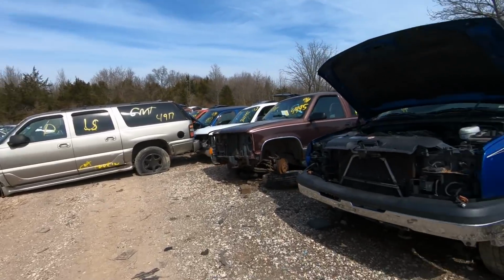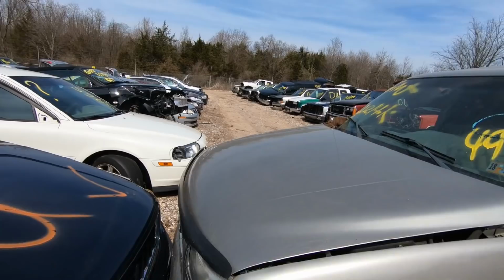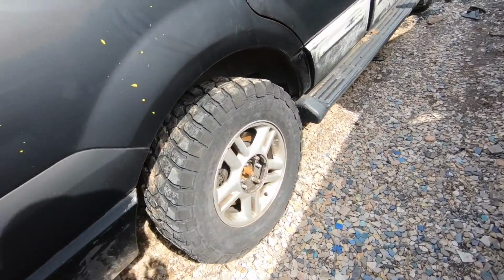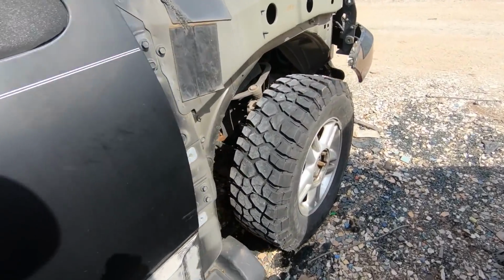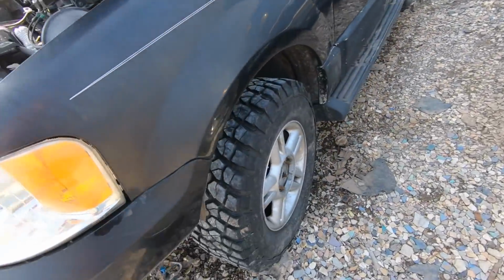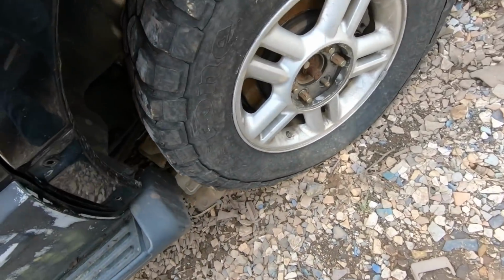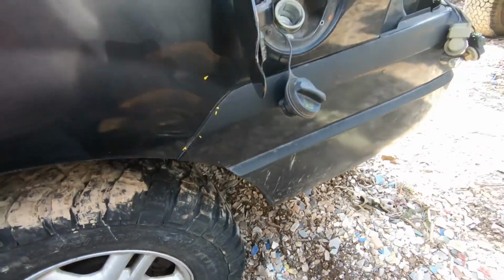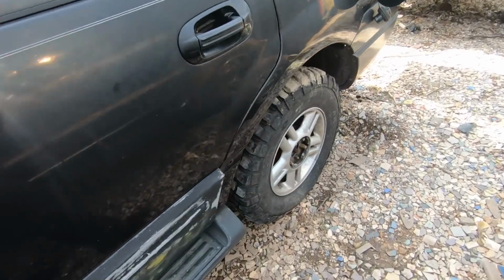All right, well, this is a little weird of an obstacle here. I don't know why they dropped this here. Whoa, look at those. Got some knobbies on her. We might have to get these knobbies. They probably sing going down the road. These ones are all cupped up. We might have to get them. They're actually the same size that are on the truck right now.